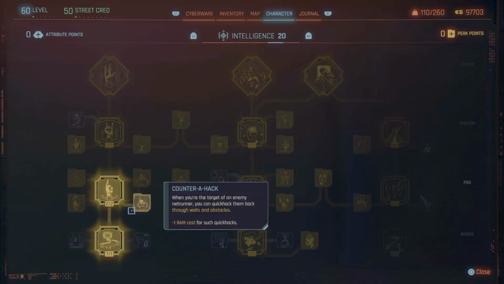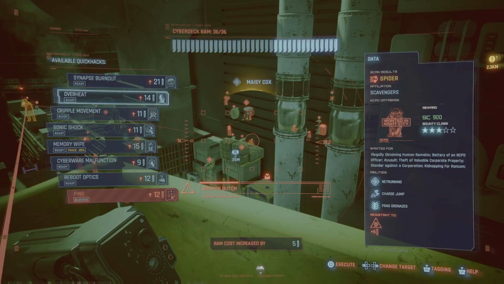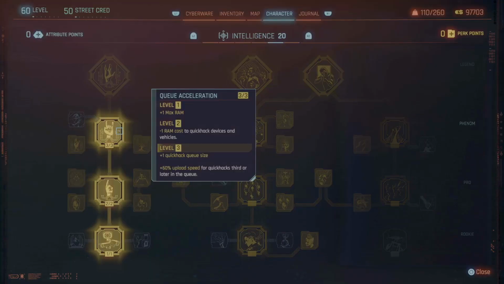And Counter a Hack and Copy and Paste together allow us to hack an enemy Netrunner back when they target us, and spread the Quickhack we use against them to their allies. And the best part is we can do this through cover. Eventually we want to pick up Q Acceleration, which gives us a few great boosts to our net running. The most notable of which is increasing our Q size to 3.